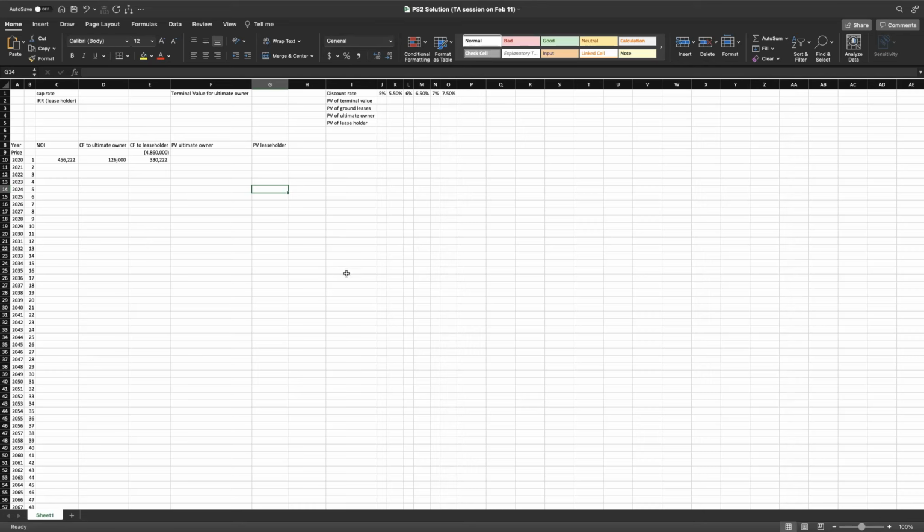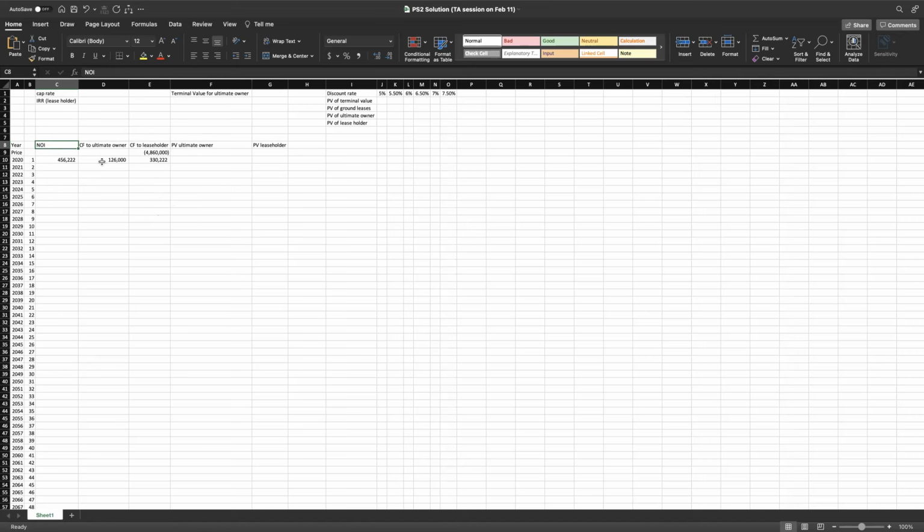So I assume everything grows at the same rate as the income, so that your NOI will grow at 10% as well. I see in some solutions you submitted, someone starts from rental income and then goes to NOI and then goes to the specific cash flows about ground lease payment or NOI after ground lease payment. That's also fine. But since I already assume that expenses follow the same growth rate as the rental income, I implicitly assume here that the NOI has the same growth pattern as the rental income. That's the first thing that I want to clarify.